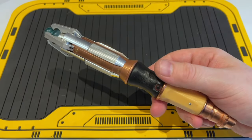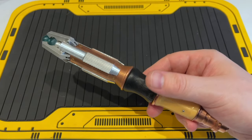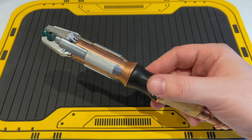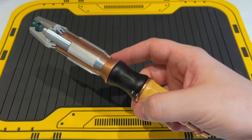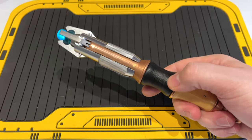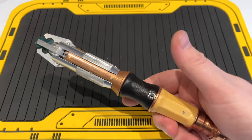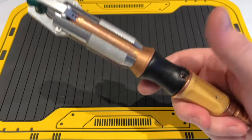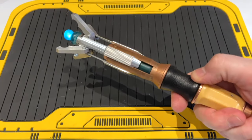In terms of the sounds, this Sonic uses the original BBC SFX sound file through a brand new, totally redesigned sound chip, so it's not using the character options chips that you sometimes see Rubbertoe using. There's only one sound with this. There's no hidden features or anything like that, so don't try and do any kind of weird combos. But something that's particularly nice is you can extend this while you're using the electronics.